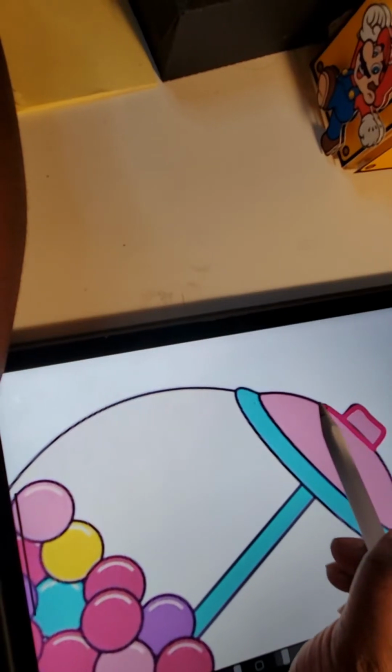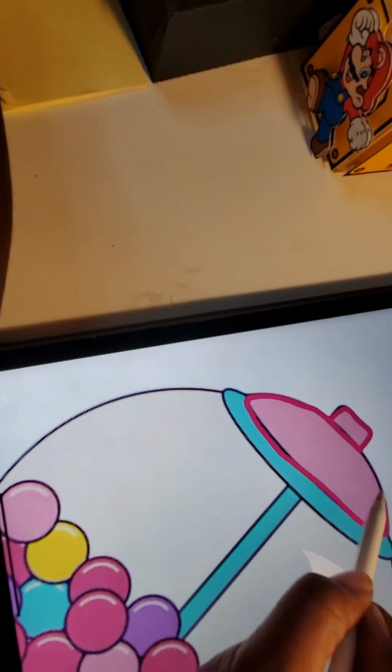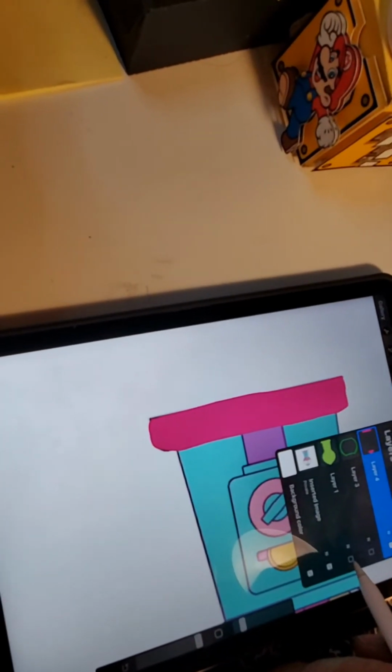So I'm now going to, again, I'm not going to make it perfect. And that's just me filling it, and I'm going to do the base. And then I'm going to check the back border, the back base again to make sure that it lines up.